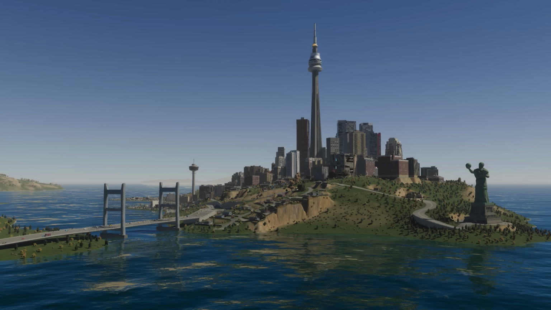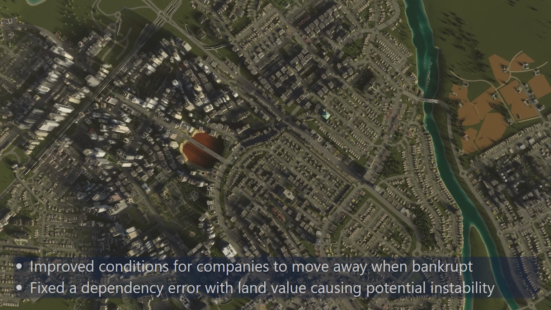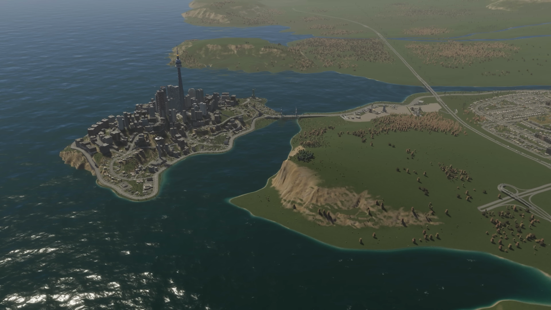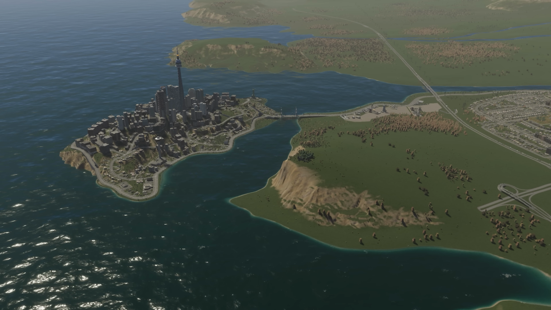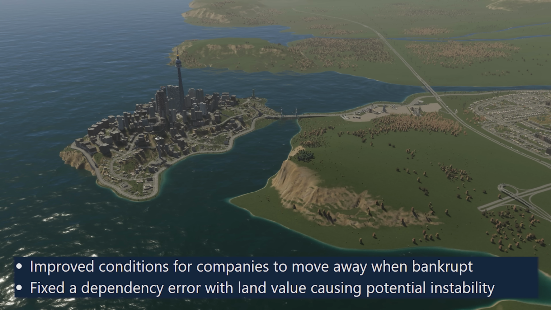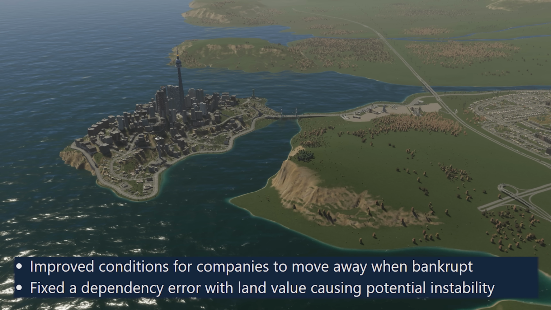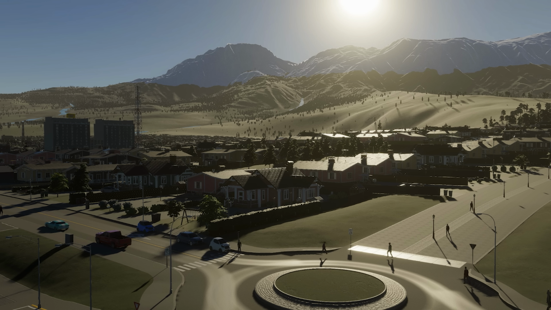In and around it, the third and fourth points in this category also focus around businesses, how they move, how they go bankrupt. They've improved the conditions for companies to move away when bankrupt, and they've fixed a dependency error with land value, causing instability. Both of these things, although that second one could potentially be more about performance, it's a little vague in its wording, or maybe my interpretation's just off, but that other one about companies moving more readily could also help the simulation restore some accuracy.